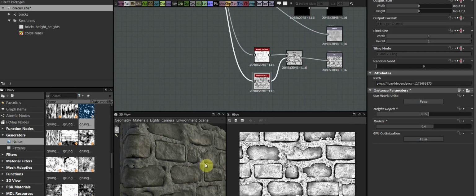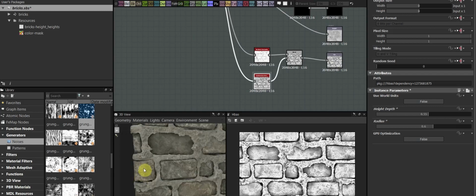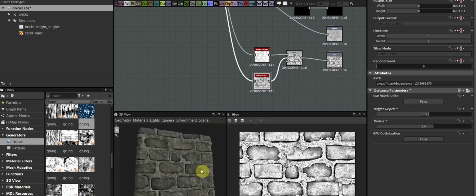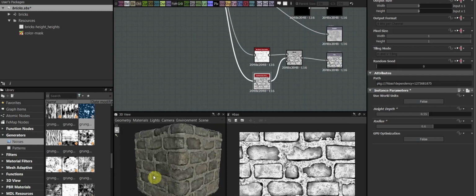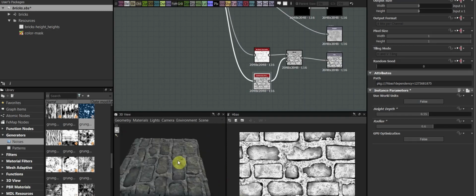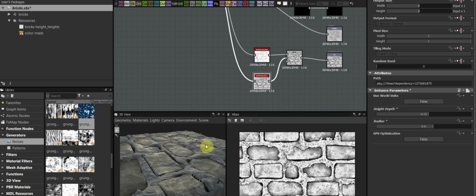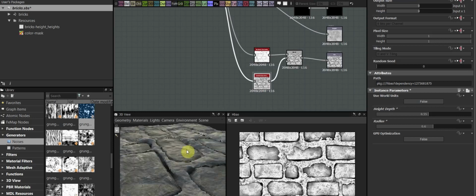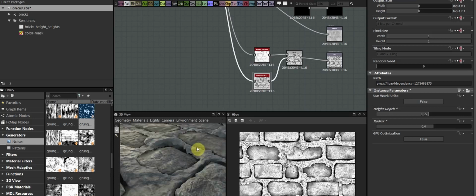Okay, I'm going to leave it like that. So roughness now looks okay, I think.